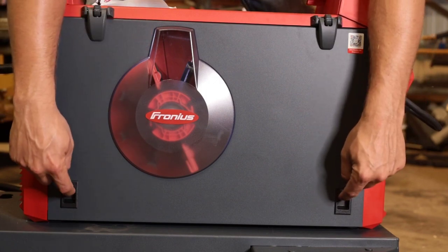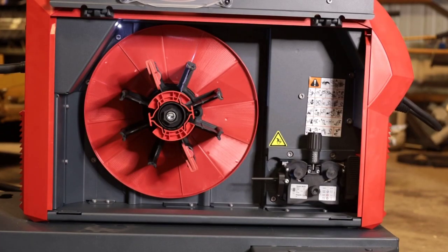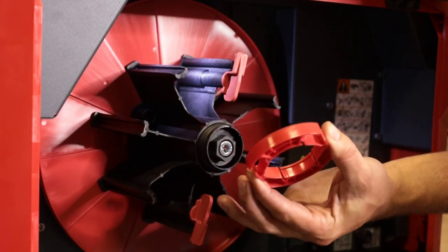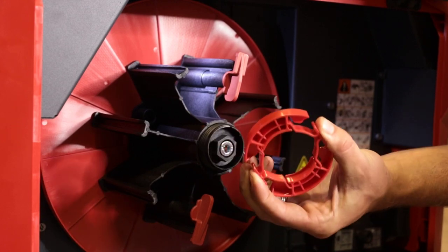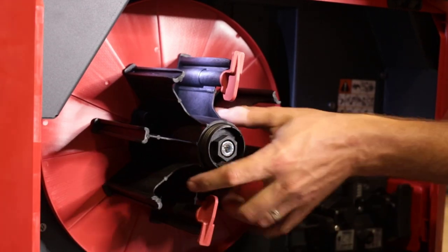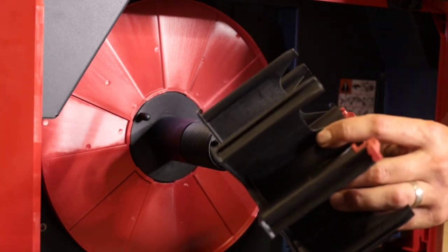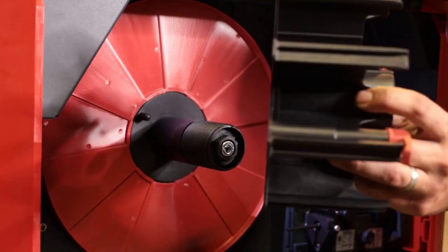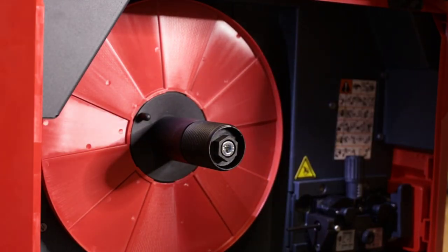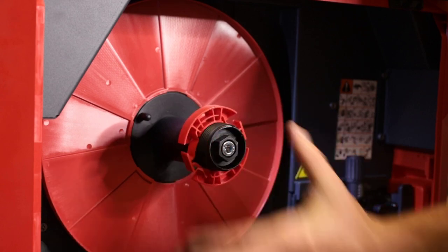To open up the hinge, you push these two side hinges in, it locks in place. Here you have your clip to hold the wire in place. What you do is you just squeeze the side and it's a pressure fitting. And this is a basket. So let's say maybe you had a spool of wire and you wanted to re-spool it on here, you could do that with this. So make sure you don't throw this away. Now this clip is under pressure, so when you let go, it locks into place.